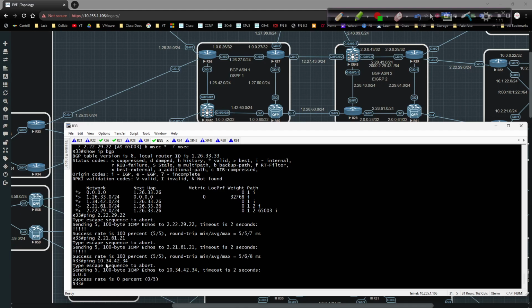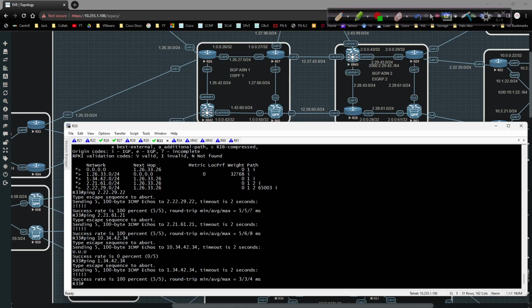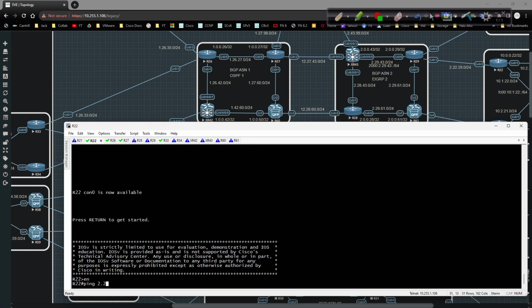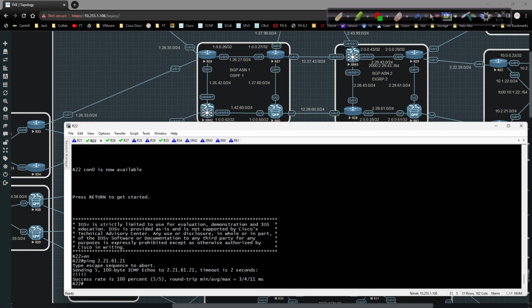So this one here is 134.40. Oh, okay. It's like, why is that not working? I got more troubleshooting to do. All right, so if I can ping those, let me go over here to 22 real quick. Ping 2.21.61.21. Perfect. So I can ping everything.